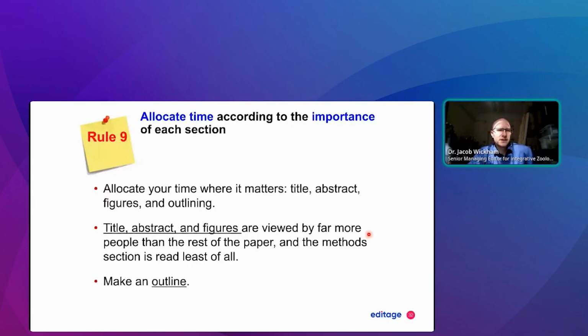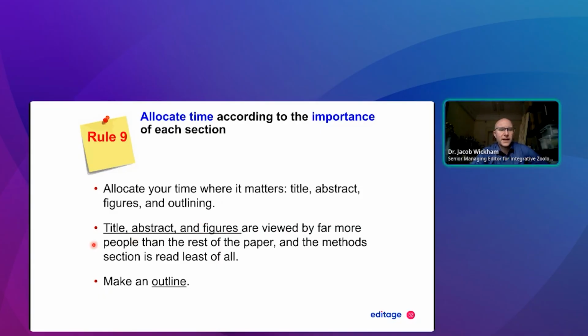And it's very important when you're writing to allocate time to each of the sections of your manuscript. And so you can in turn allocate your writing time to where it matters. So that you can focus on individual sections like the title, abstract, introduction, the figures. It's also important to outline, have a nice outline of your research. And this will serve as a guide for conducting the research. And also when you finally try to publish chapters from your master's thesis or dissertations. And a good outline is very key to your success.